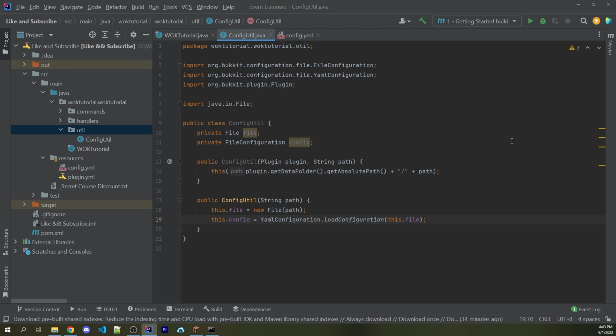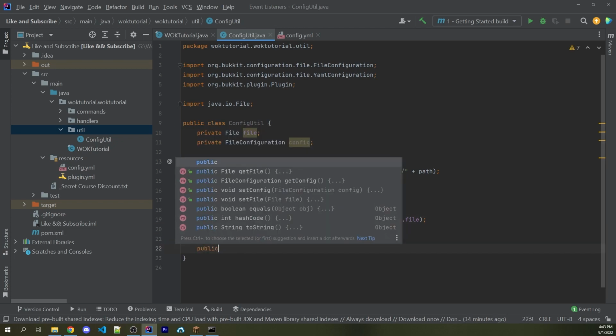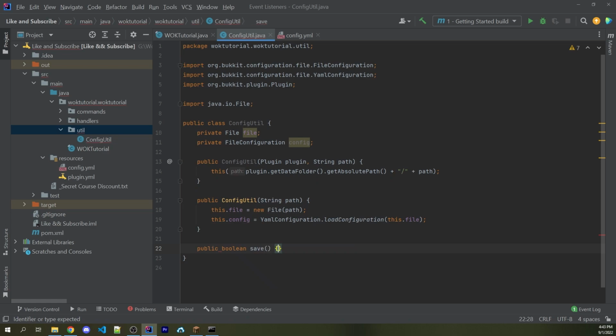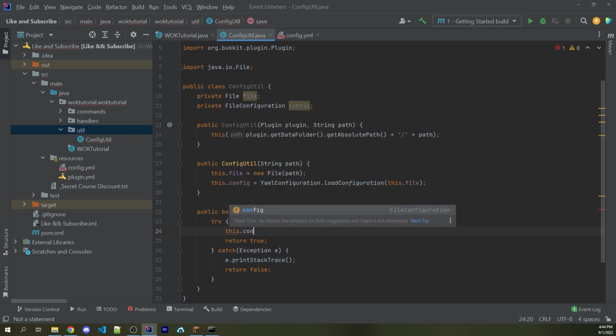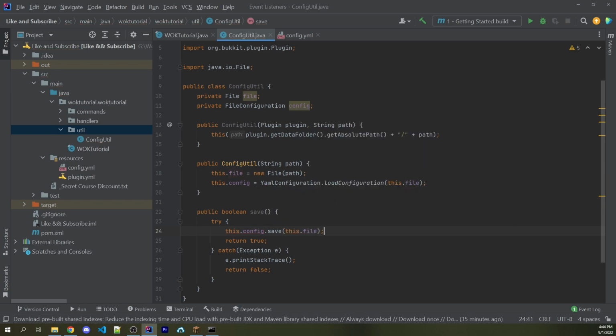Now there's three more simple things we want to do. The first of which is to create a public function called save, which is going to return a boolean, and this is going to try and save the file. It will return true if it was able to save, and it will return false if an exception occurred. So I can say try and then catch, and you can catch a specific exception if you want. For now, I'm just going to say exception. I can print this to the console, and then I can go ahead and return false, meaning that something went wrong. Within try, I can return true. But of course, above this, we want to actually try and save the file. So I can say this.config.save. And here we can pass in a file, so I can reference this.file. So we're trying to save our local configuration file to the exact file path.